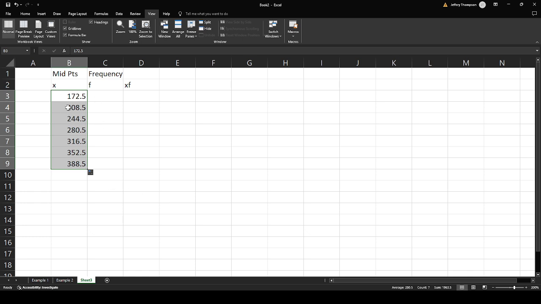One of the things you can do with Excel is that once you have enough things that are adding by the same, so let me show you what I did here. Our class widths were 36. And so what I did is, well, I'm adding by 36 each time. So if I select all of these and I ask to increase how many I have, Excel's going to recognize that it was adding by 36 and it's going to fill in the rest for me. So once you start adding by a continual amount, especially with class widths, you can select and drag down to have Excel finish.